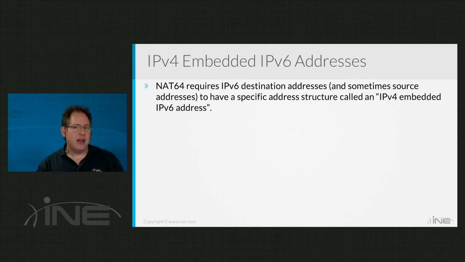Well, with NAT, there's also the concept in NAT64 of stateless and stateful NAT. In stateless NAT64, because we're using these special IPv6 addresses that have IPv4 embedded inside them, the NAT64 router doesn't need to keep track of anything. The address comes in, he says, oh, I need to translate this. All right, let me look right here. Here's the IPv4 address I'm going to use. Let me convert the header into IPv4 and send it out. And then the router goes, did I just do something? I don't remember. Did I just translate something? Oh, well, the router doesn't remember. He doesn't keep track of any of that.